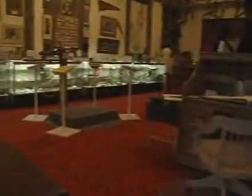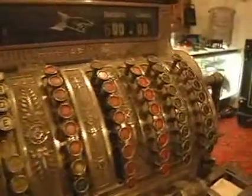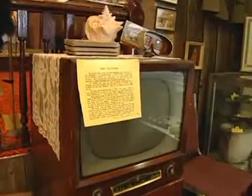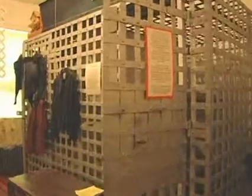The museum is separated into two floors. The first floor contains local business memorabilia and household items. In the back room, the town's original jail cell, used until 1960, remains intact. In Rosalia, in the early part of the century, a man could be locked up for public use of profane and vulgar language or riding his horse on the sidewalk.